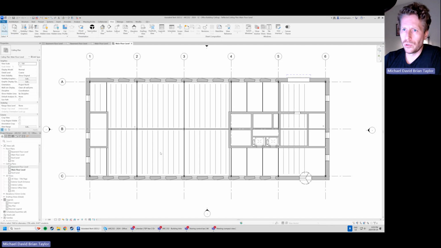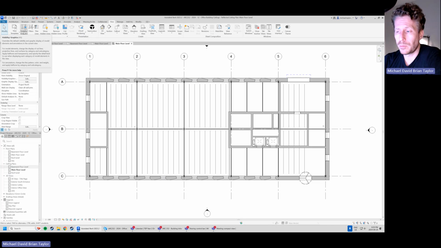First thing we'll do is look at our visibility graphics. If you remember, in our View ribbon, in our Graphics panel, we've got this handy dandy Visibility Graphics, the shortcut for which is you type VG on your keyboard. It's a pretty advanced function, but I do want to show you one thing with this so we can see how the visibility graphics works.